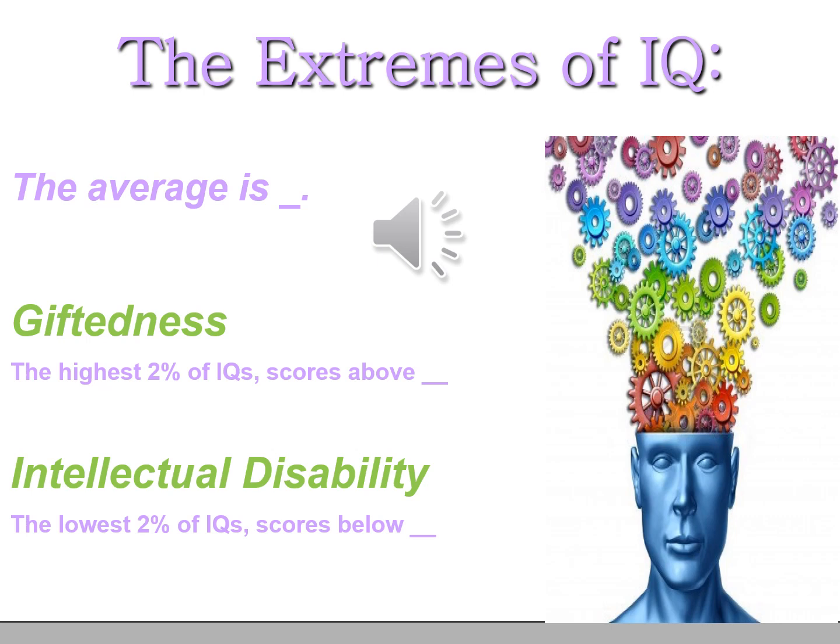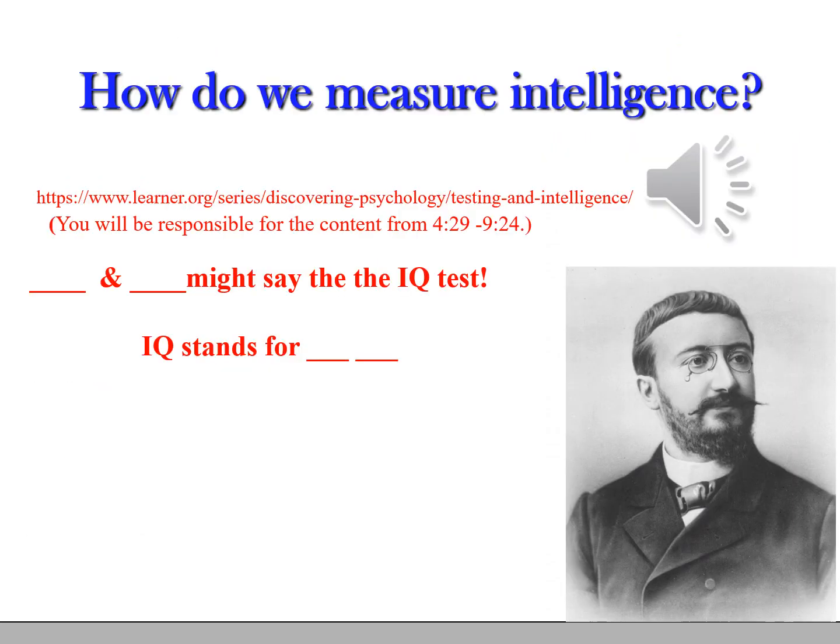So flip to the next page when you're done listening and write in the cutoff for giftedness and the cutoff for disability. To fill in the slide, I'm going to ask you to go to the website address listed and view part of the clip there. If you want to skim in the beginning, stop when you see the art showing a Chinese gentleman. It'll be a painting. Start playing at that point. You'll then see the gentleman on the right bottom of the screen who invented the first IQ test. You also see a picture of his family with him. Continue to play until they start discussing Terman. Once they're done discussing Terman, you can skip out of the clip, but if you're enjoying it, by all means continue watching it. At that point, please go back and fill in the slide.